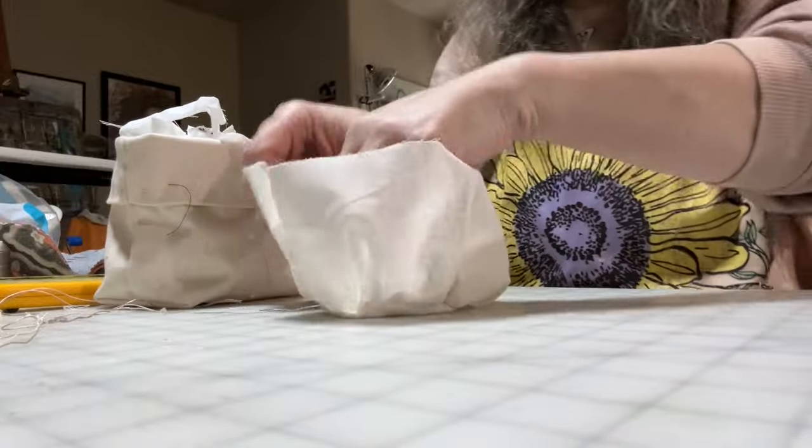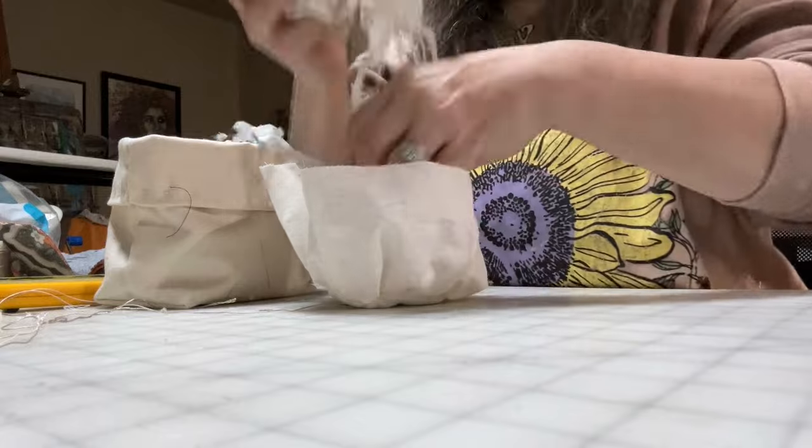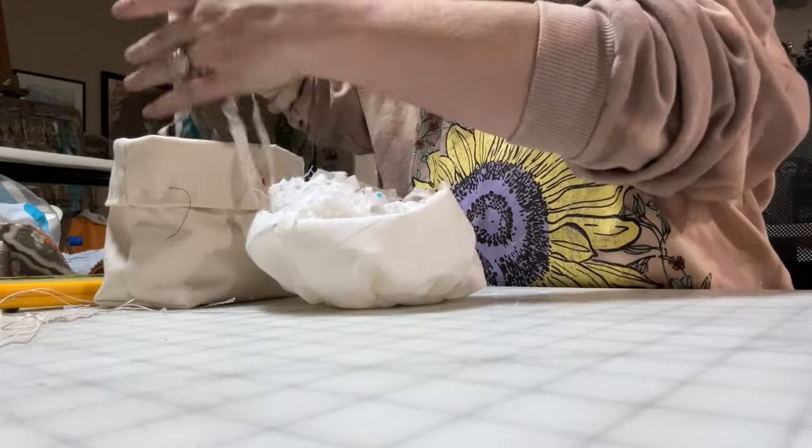I do have polyfill, but I also have a basket of fabric scraps, and I'm going to use the fabric scraps. Some of them are kind of big, but we'll use the little ones.